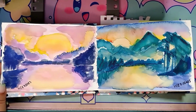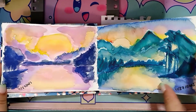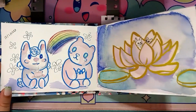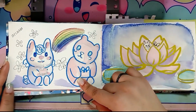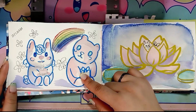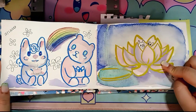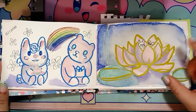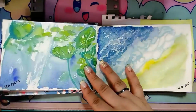So I like these. I think they came out nice even if they're very rough. It's a sketchbook for a reason. Speaking of bunnies and bears, here's an Alume and Mika painting that I did, and I wanted to use my blue acrylic pen, so that worked out. And then we have them in a lotus flower. I don't know. Not much to say on that one.